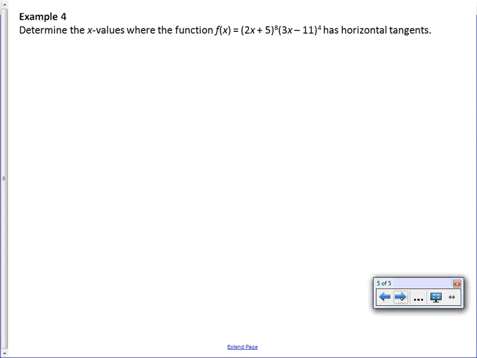So find the x values where this function has horizontal tangents. This is a Bridgeford special, guys. I love these ones. Okay. First of all, I think we're all on board that expanding is not an option. You do not want to expand this. You will spend the entire test expanding, and you'll probably make some errors. So let's not go there. What we're going to do is treat this, again, all about the layers, like what rules are going to apply here. So f at x equals 2x plus 5 all to the 8 times 3x minus 11 all to the 4.